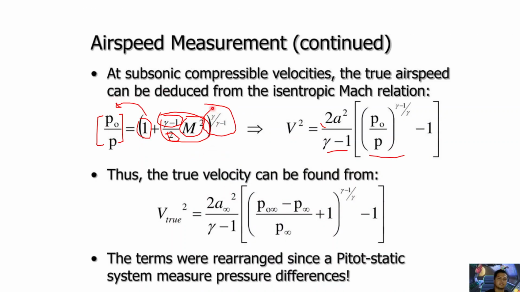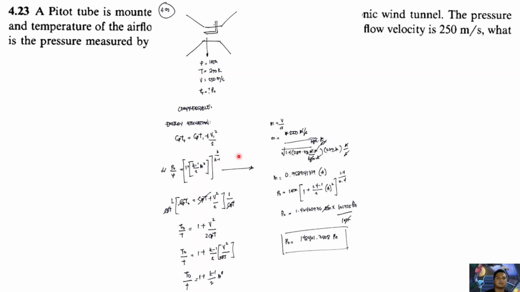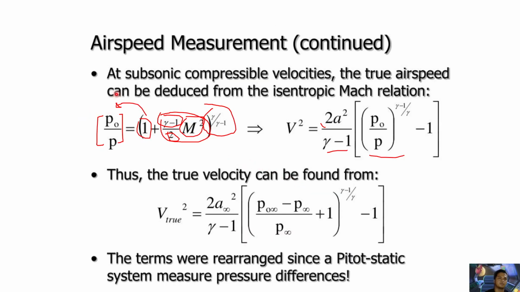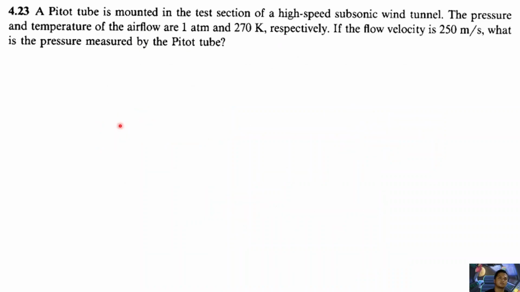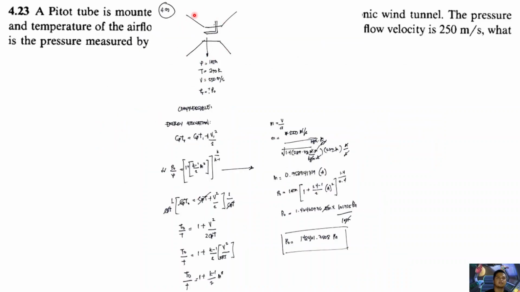Or, since it is total pressure, you can use the P sub O. It depends on the formula you use, but the result will be the same. So, I think what was used here is the P sub O. This one. We took the Mach number, we took the total pressure. So, draw a free body diagram to determine where the Pitot tube is located, and then determine the energy, or what equation you will use. Determine your equation. So again, everything started from the energy equation, and we need to use the equation of isentropic flow relationship.